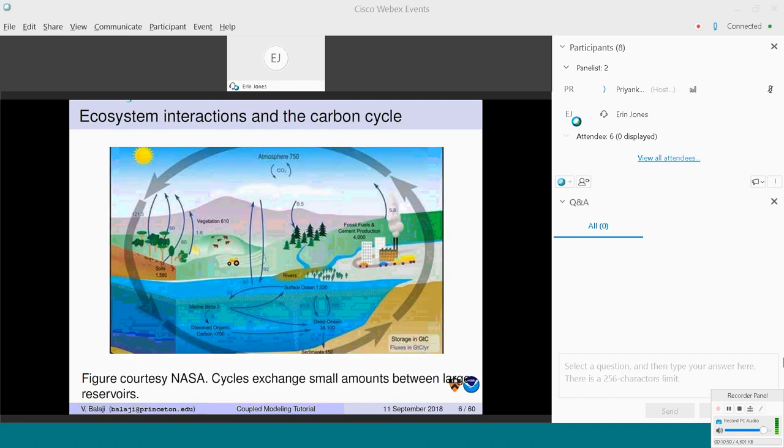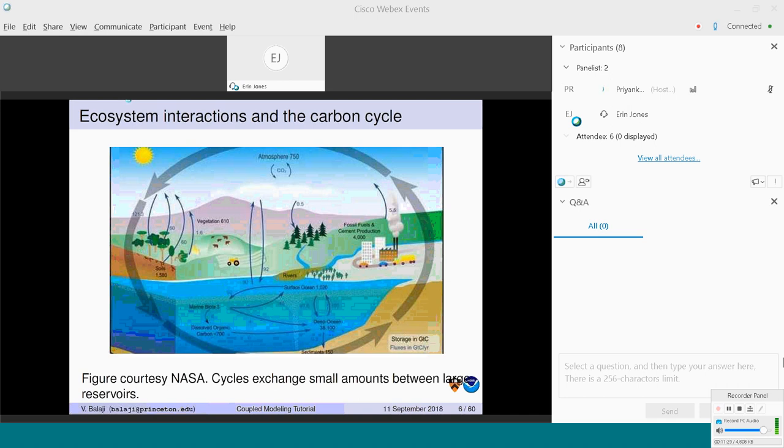Now it gets really interesting when you start thinking about how much more complicated it can get. Now you have ecosystems. Let's think about the carbon cycle. It's important because a lot of these models are used to study what happens if you keep adding CO2 to the atmosphere. You have CO2 locked up in vegetation, in plants on the terrestrial surface. You have marine ecosystems, phytoplankton and the like, which also do photosynthesis. They capture CO2 from the atmosphere and perform chemistry with it.